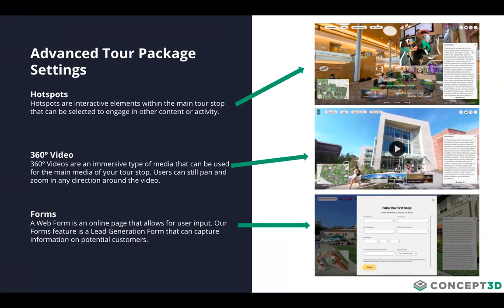So if you already have a CRM, or if you just want to use a Google form, all of that can be included in here so that when a user does fill out that information, it gets sent directly to you, and you don't have to log into our platform to be able to see that or anything like that.